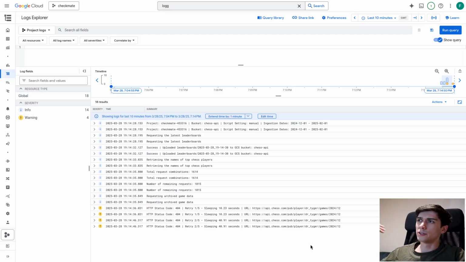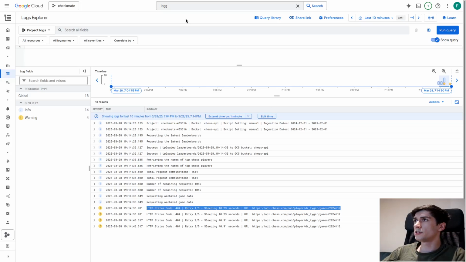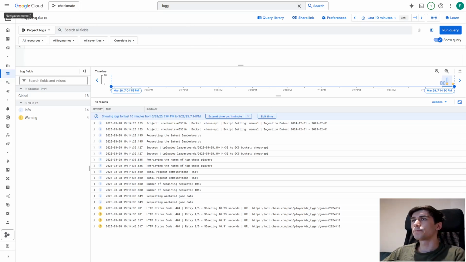But in the past few days I've been running the script with no issues, and it's just been loading data very quickly, very rapidly. But for some reason this endpoint doesn't seem to be working. Maybe at some point in the future they'll be fixing it, but we'll see. Anyway, that's all we got from a data ingestion perspective, and I'll see you guys in the next video.